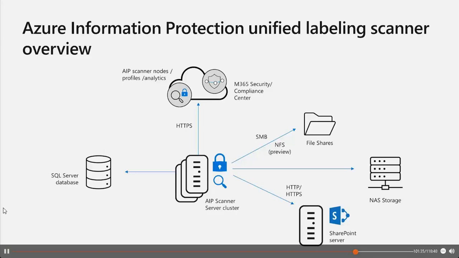Obviously, it not only scans, it also allows you to automatically apply, for example, labels and the protection over the Azure Information Protection and Rights Management integration. That's great stuff. You can install it in a connector-based scenario on a local server, and you can scan and work with SMB, HTTP and HTTPS against your file services and your SharePoint server. That's a great tool set.